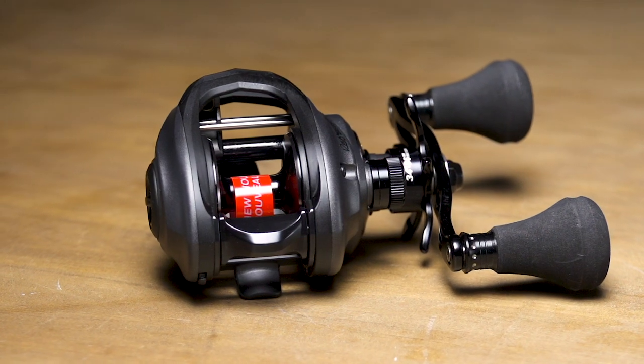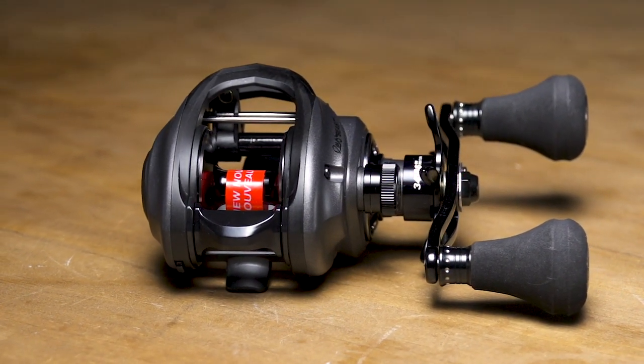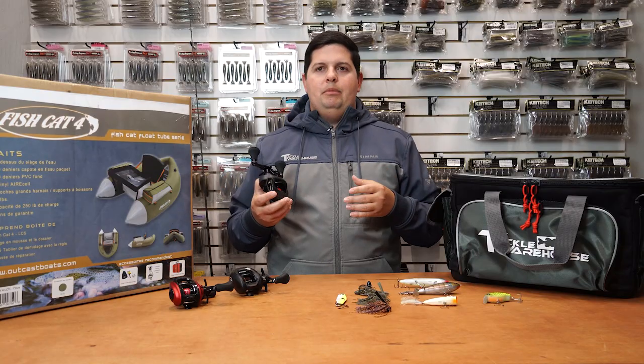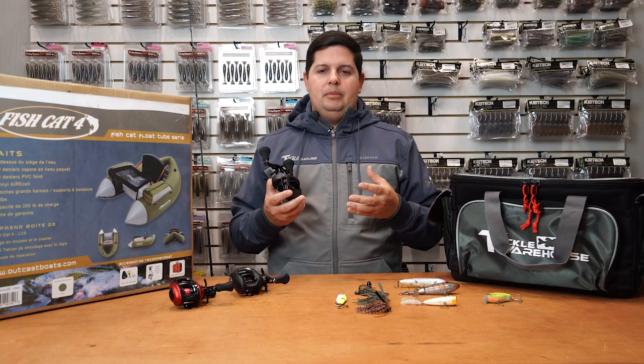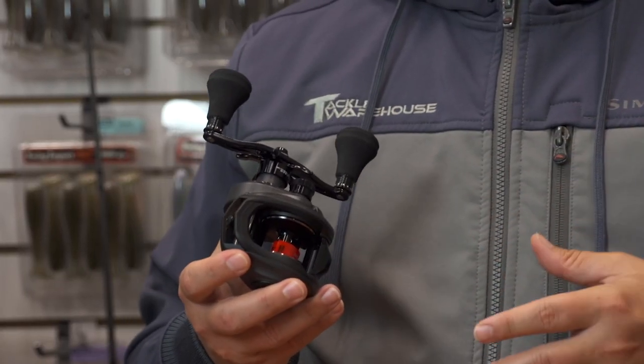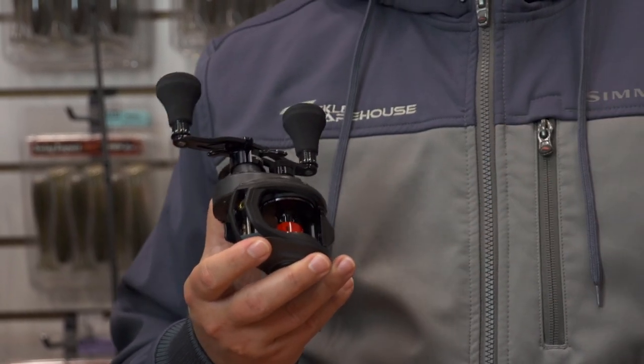It's a 40 size, so it holds a little bit more line, so you don't have to bump up to a big giant reel if you want to use 20-25 pound line and throw a big giant swim bait or a big umbrella rig or something. So this will hold plenty of line for any kind of heavy duty application you want, and it's not going to wear you out, and you don't need to jump up to that giant size reel.